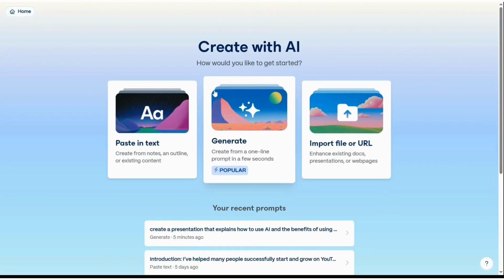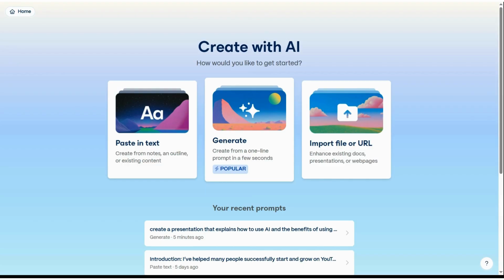I wanted to bring you back to this page. Now, let's say we have our text. Let me just grab any text. Okay, so I have my text now.